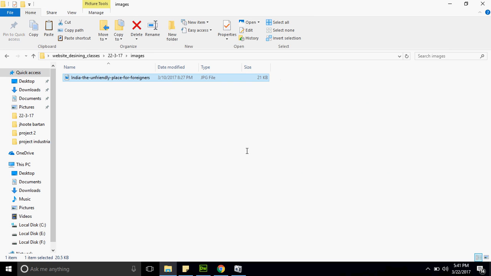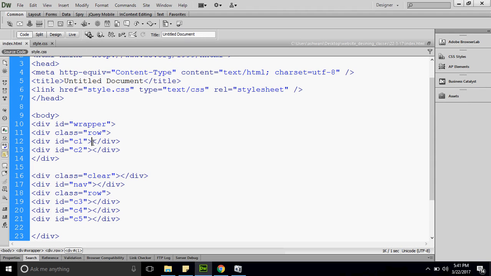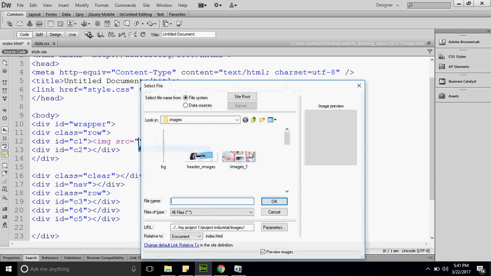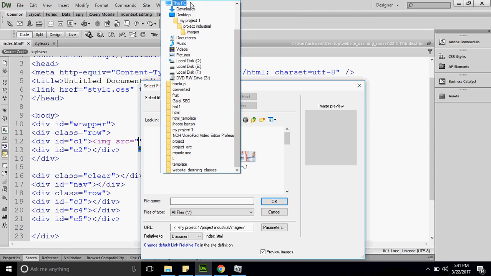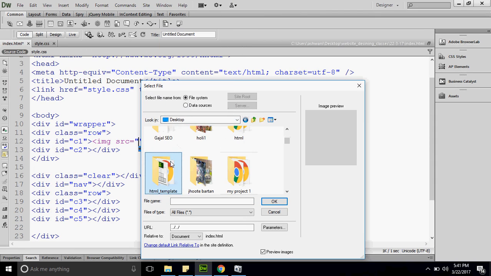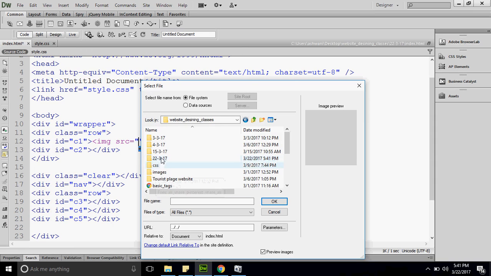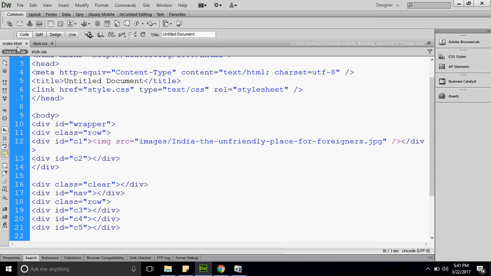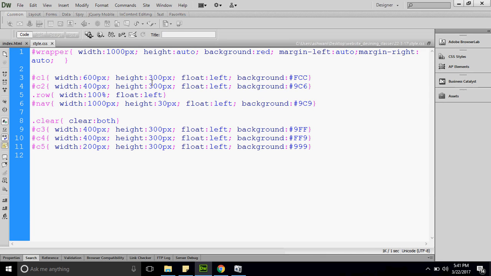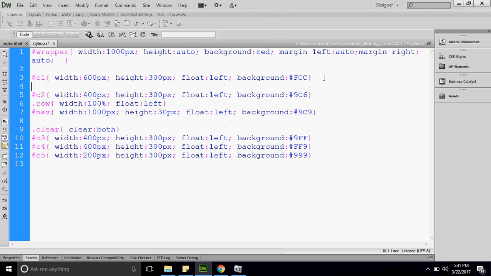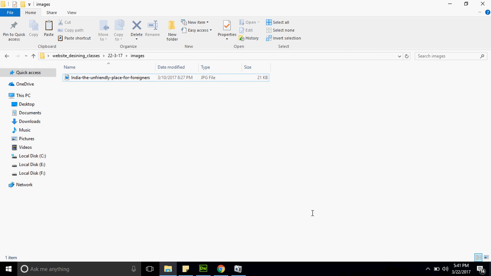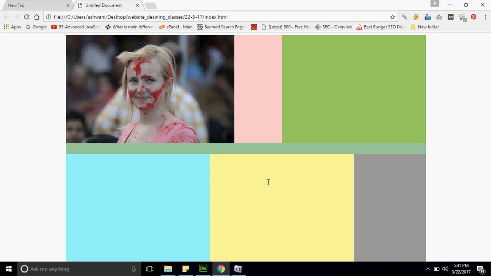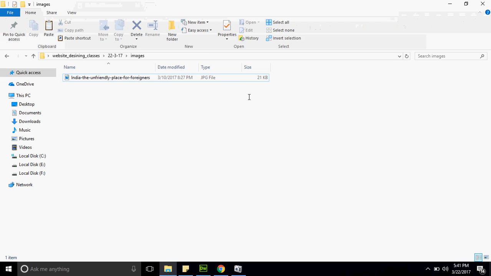You can decrease the size in Photoshop and make it clear with this one. Okay. So now I will say img src. I go to my desktop and I say web designing classes. I'm just in this folder. Okay. Now I have to align the image according to my requirement. So now the image is coming according to its size. Okay. I have to fit this one.